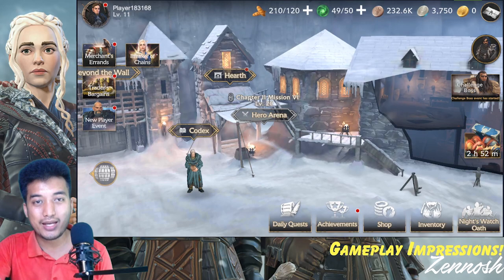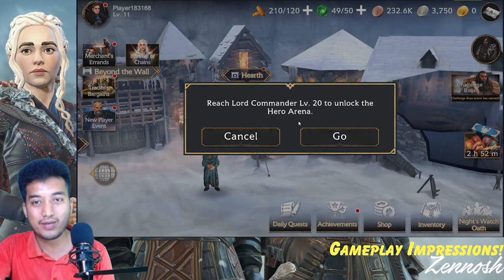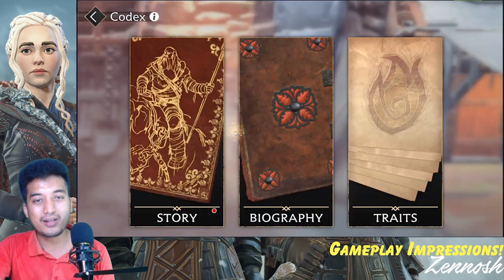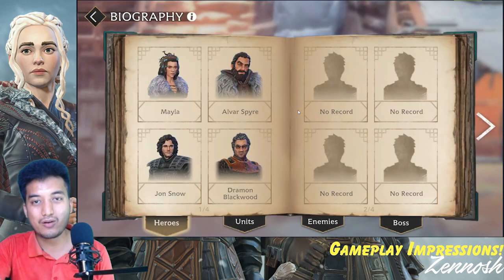And, well, can we actually go into the, where can we go? Hero Arena, can I do that? Oh no, reach Lord Commander level 20 to unlock the Hero Arena. Jesus, okay. Well, Codex is Codex, guys. This is the place where you will be seeing a lot of in-game features, if you have missed out any content. Or I think even the biography, yes.